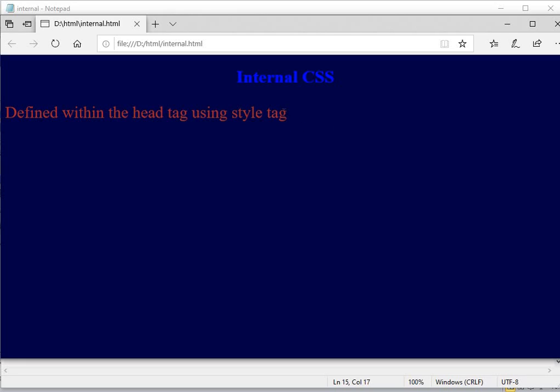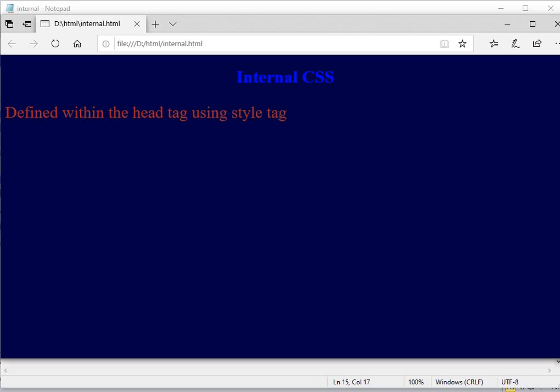And another thing that is written in P tag, that is we have defined a text using the paragraph tag and this particular text appears in brown color and also the size of this text is 30 pixels.